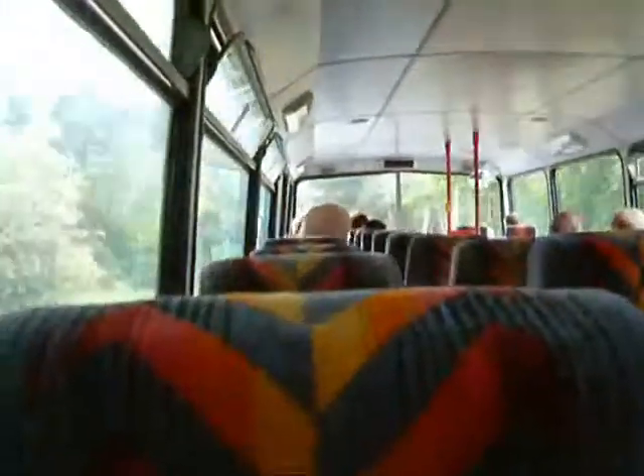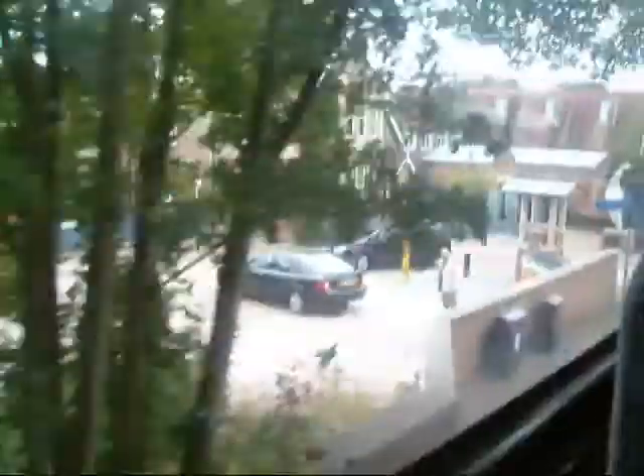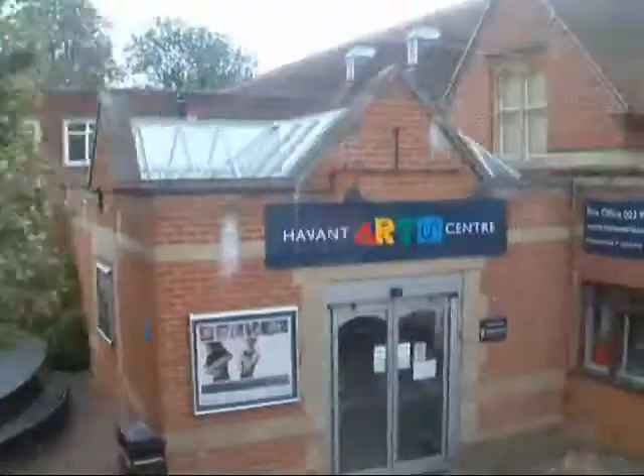There we are looking down the front of the bus. We're going right into Havant past more houses. There's a little place called Limbourne — there it is. And now we go over the humpback bridge over the old Hayling Billy line — here we go over. And there's the museum and there's the art centre. This is now East Street, and we're going down East Street with shops and things.